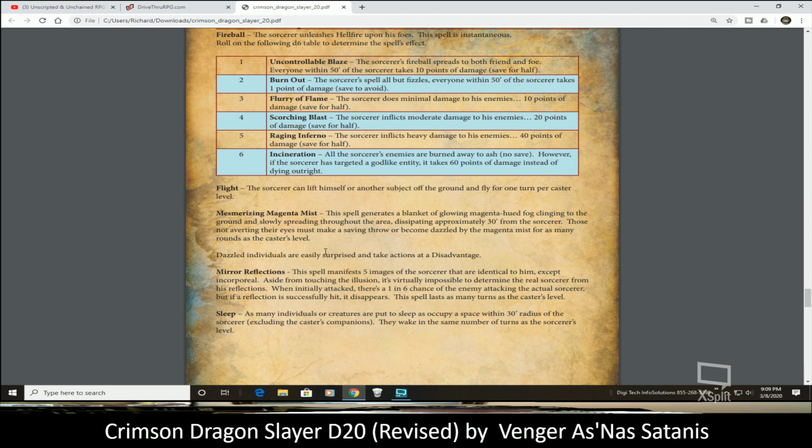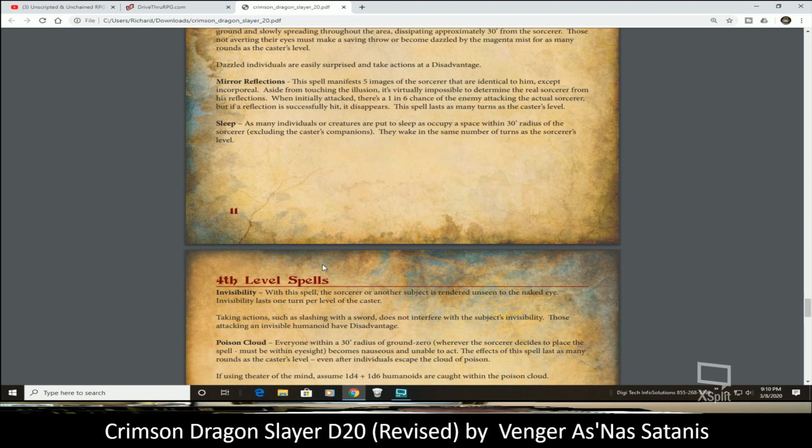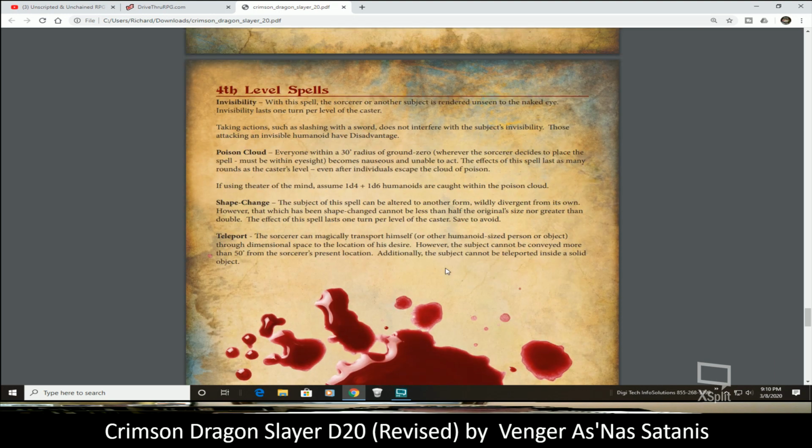Mesmerizing Magenta Mist. This spell generates a blanket of glowing, magenta-hued fog, clinging to the ground and slowly spreading throughout the area, dissipating approximately 30 feet from the sorcerer. Those not averting their eyes must make a saving throw or become dazzled by the magenta mist for as many rounds as the caster's level. Mirror Reflections, Sleep, 4th level spells.